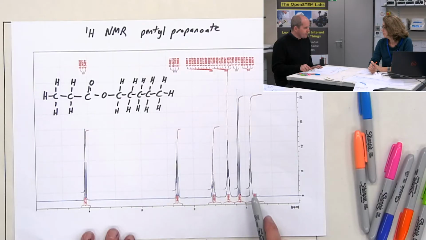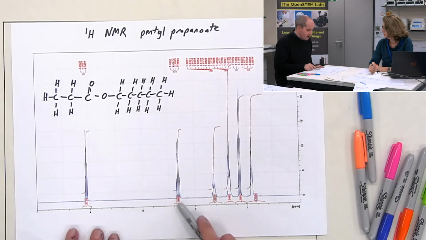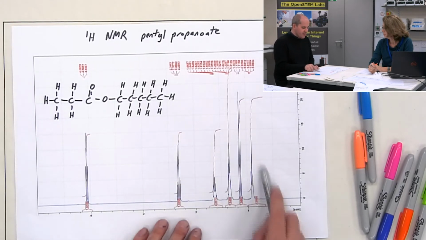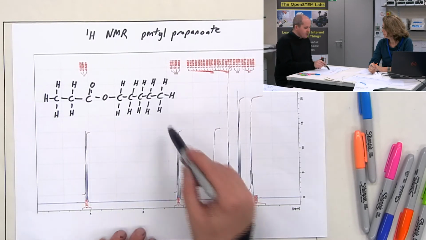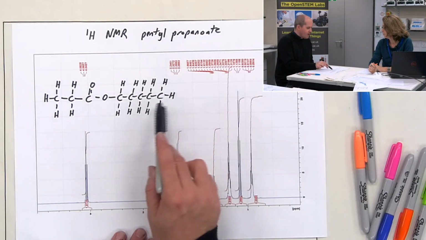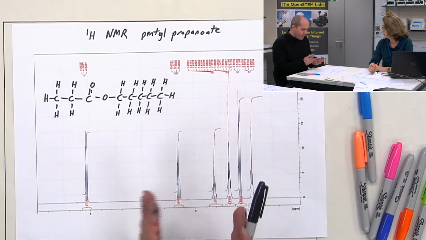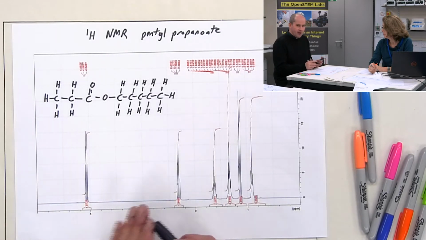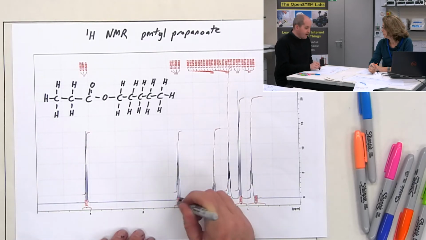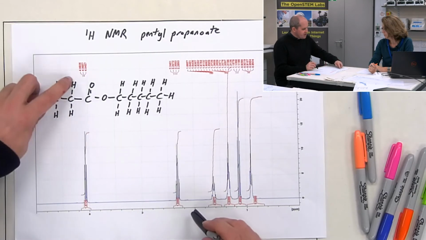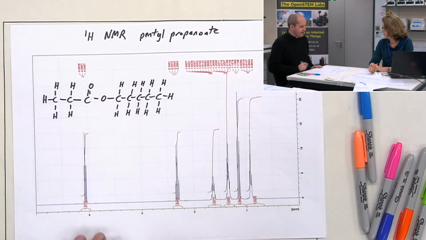But before we do that, we want to look at possibly these two. We've got another widget associated with these two. These ones here, the ones with the lower chemical shift, a bit like we saw when we were looking at the carbon NMR, are to do with the CH3s and CH2s that are away from the oxygen, and similarly maybe over here. What we're going to focus on are the lines at a higher chemical shift, those due to the hydrogens that are near the oxygens. So we've got a CH2 here, which is near the oxygens, and a CH2 here, which is definitely near the oxygens.